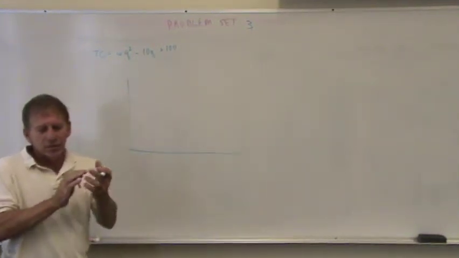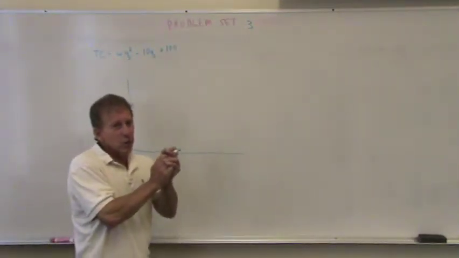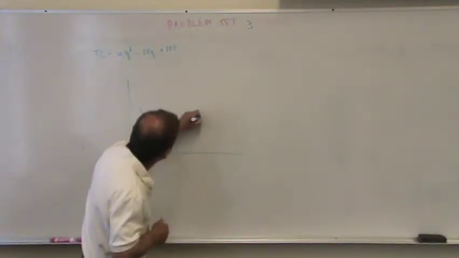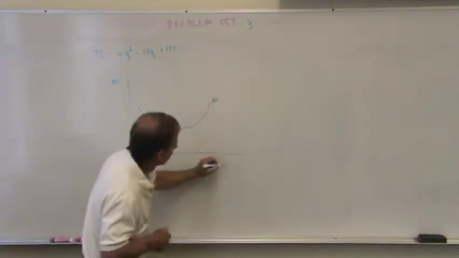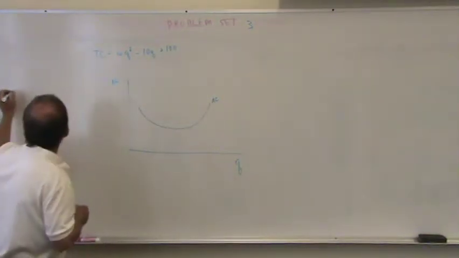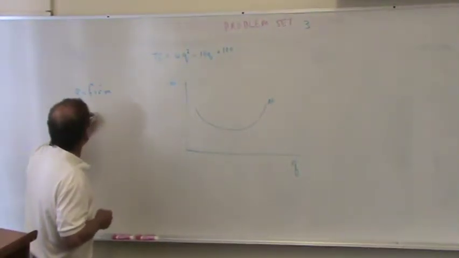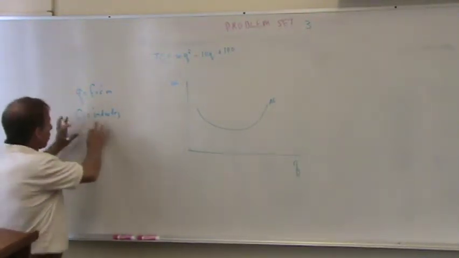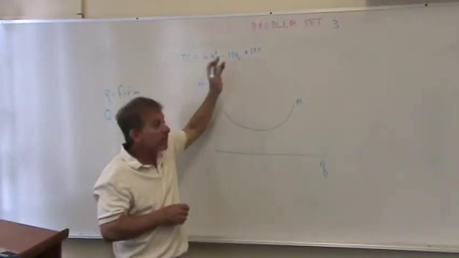Cost functions in economics are standard. They may look a little bit different in real life, but this is a normal cost function. You're going to have an average cost line, and it's typically going to look like this. Over here we're measuring cost, and over here we're measuring quantity. Usually I use little q's to represent a firm, and big Q's represent an industry. When you look at industry output, you should see a big Q. When you look at a firm's output, you should see a little q. So in this case, we're looking at a firm.